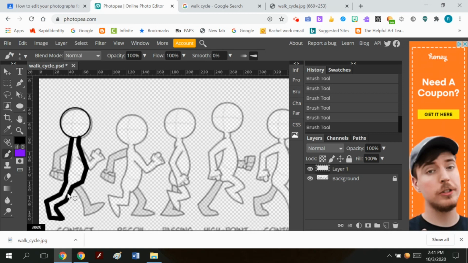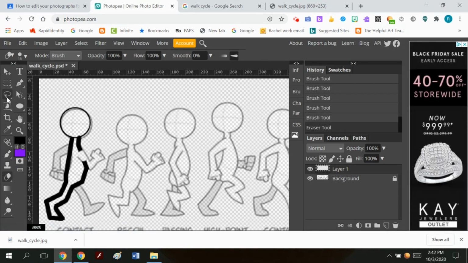Okay, so now I'm going to worry about his arm, but I think I'm going to have to erase here to get the arm just right, so I can do that. I'm just going to go ahead with my eraser and erase, and now I'm going to draw his arm.